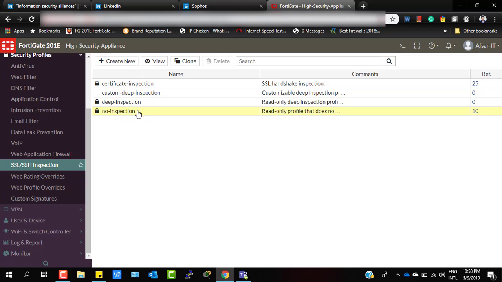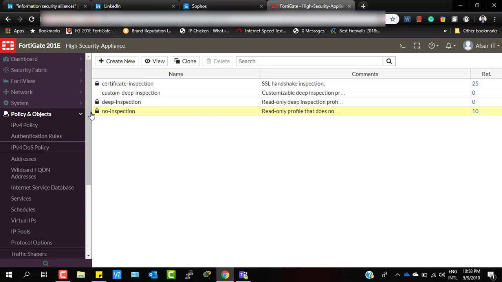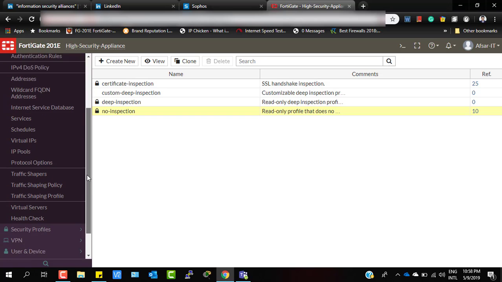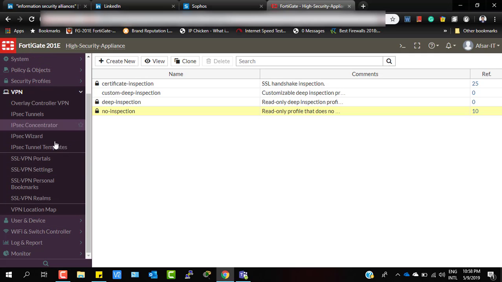This is new. Now you can implement on an IPv4 policy with no inspection. You can also use deep inspection and certificate inspection. You are also able to use no inspection instead of any. This is new in SSL, and the rest are the same as before.